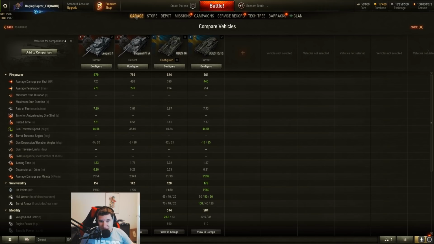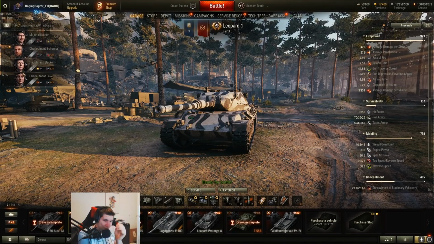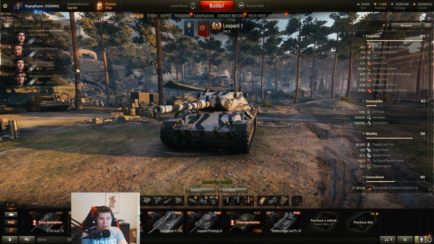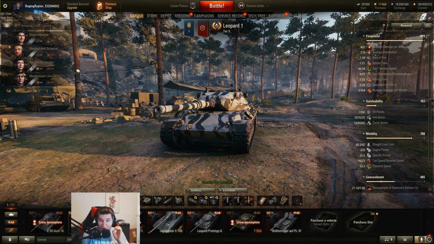The Leopard 1 doesn't feel like an upgrade from the Leopard PTA. And if the tank comes out like this, I can 100% certainly say to you guys, do not waste 6.1 million credits on the Leopard 1, because the Leopard PTA is tier for tier a much better tank and will feel much better in general.